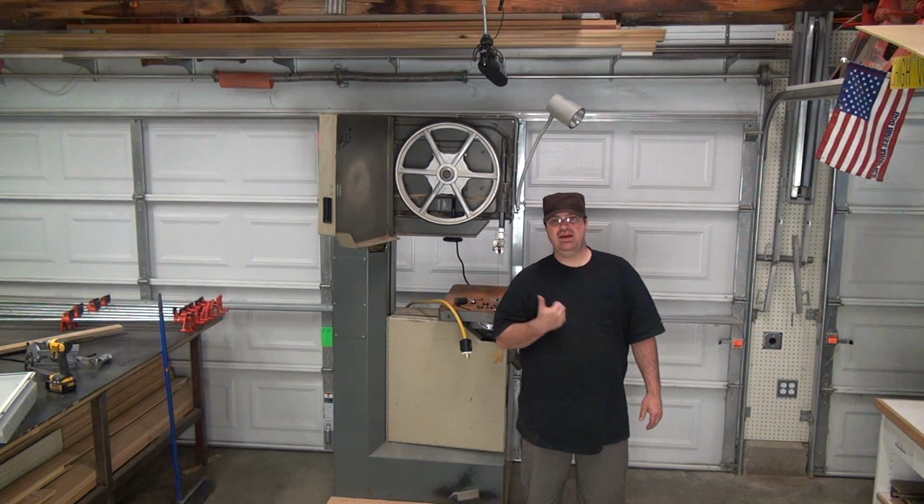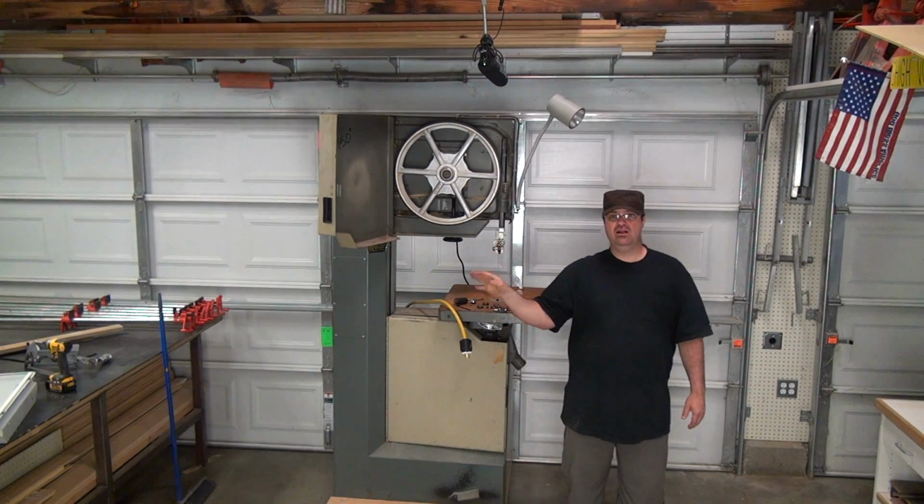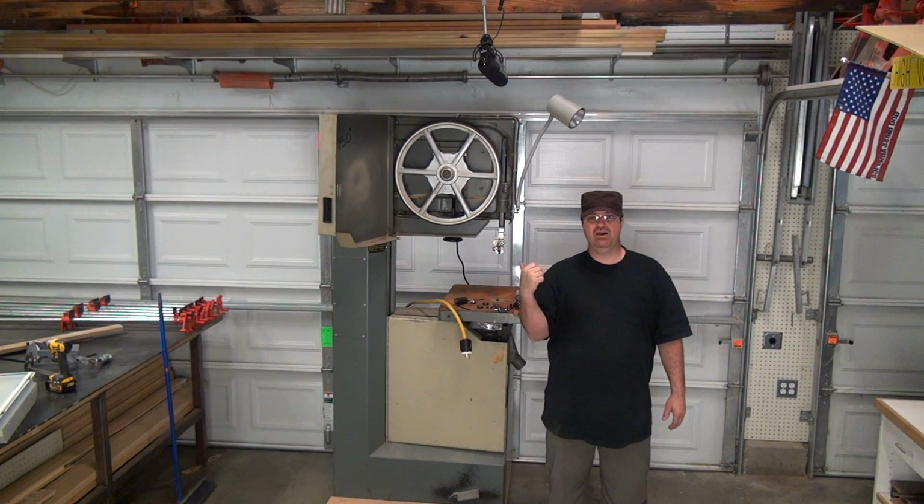Model number on this one is 28-3XO. This is just for wood. Now, a lot of these saws, because I've done my reading up, a lot of these saws right here were manufactured just for schools.